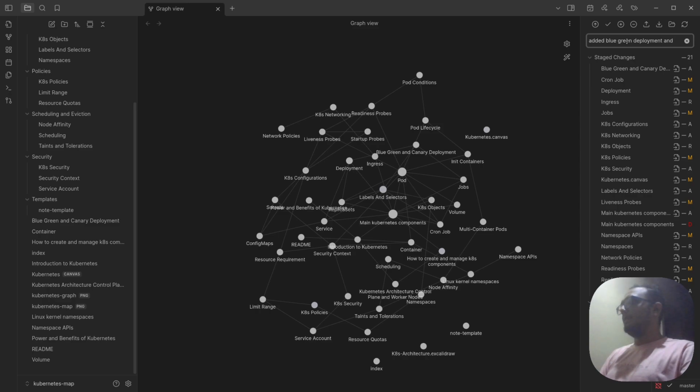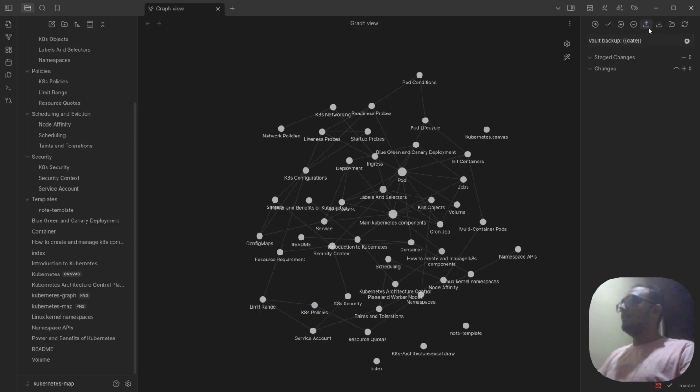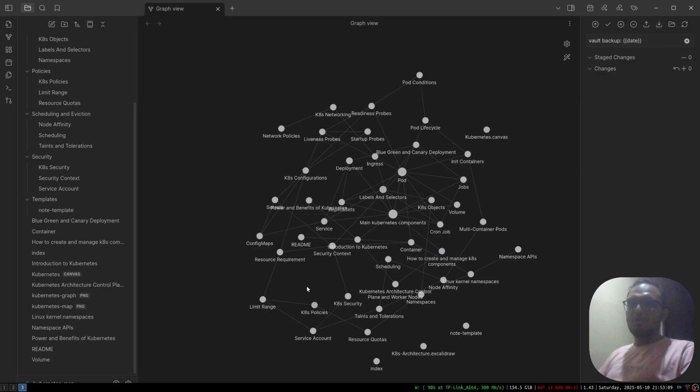Blue green deployment and labels. Selectors. Okay. Hopefully the error was just temporary. Yes, pushed.